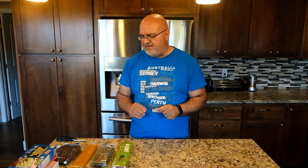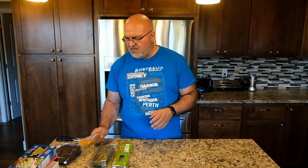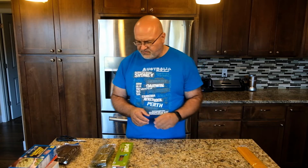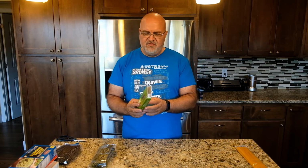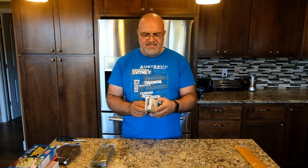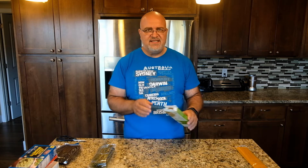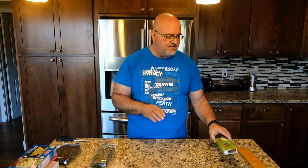So we're going to try to cook these all at the same time. They all take different lengths of time. The one that takes the longest is the chickpea, which takes 8 to 10 minutes, so we're going to split the difference and put that in for 9 minutes total. Next is the green lentil spaghetti, which takes 7 to 9 minutes, so we're going to shoot for about 8 minutes. That makes sense because these two spaghettis are a little bit thicker than the other ones.